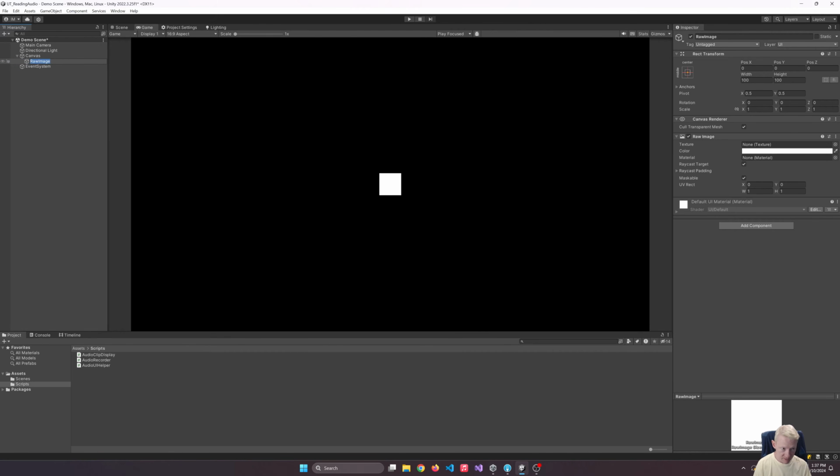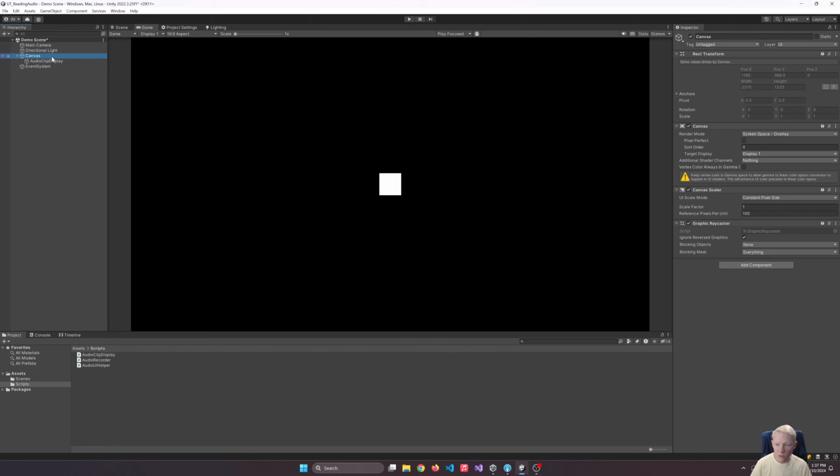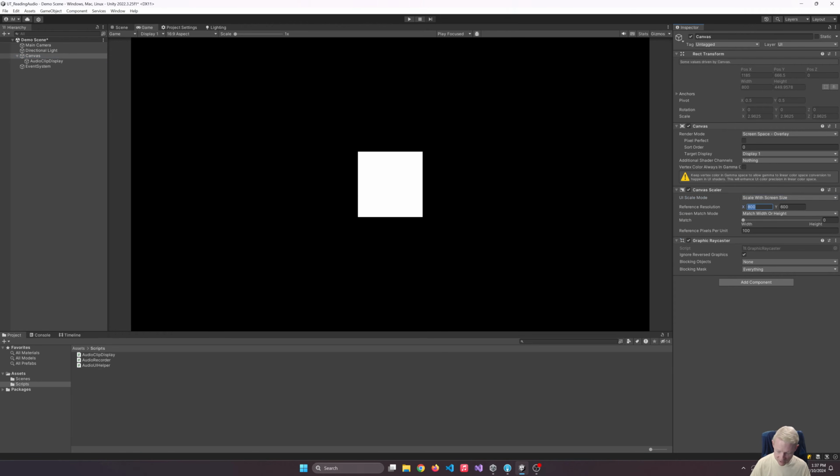So this is my audio clip display, and I'm going to give that script here, so it's got that already attached. Now I'm going to configure my canvas. I'm going to use my normal approach, which is scale with screen size, and I usually use the reference resolution of 1920 by 1080.